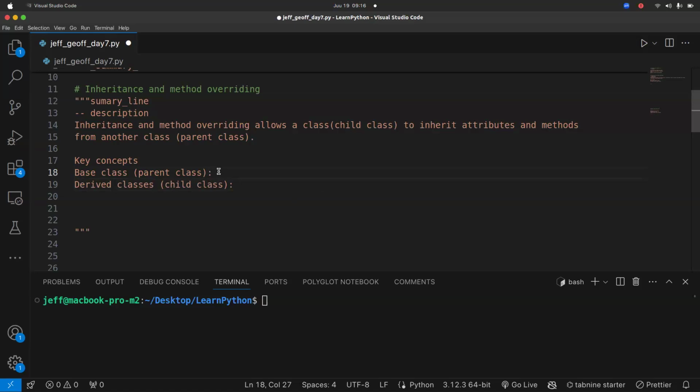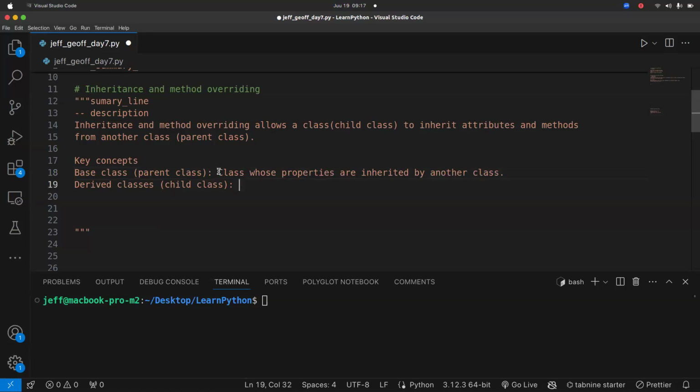Now, let's look at the broader understanding. Basically, a base class is a class whose properties are inherited by another class.